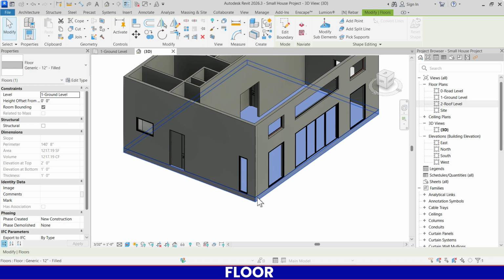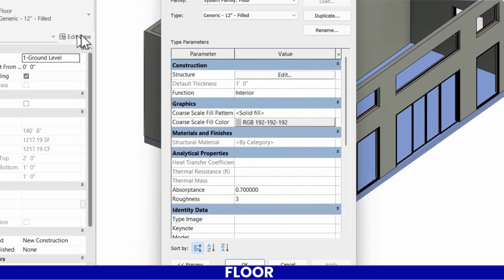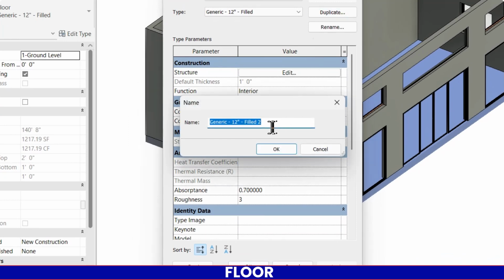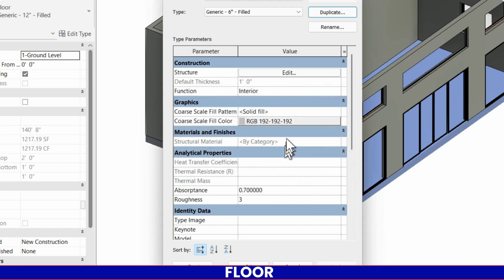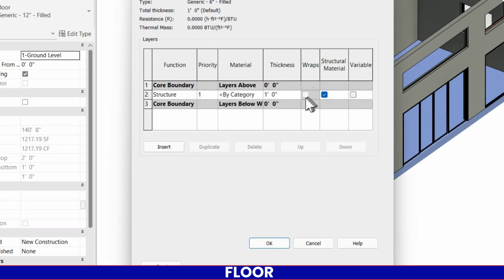I want a 6-inch thick plinth slab. So I will go to Edit Type and then Duplicate and I will rename it 6-inch. Okay, and from structure edit, this is structure.